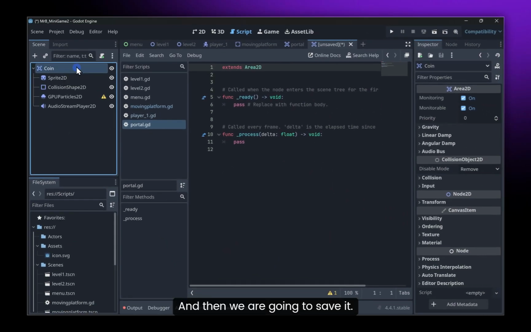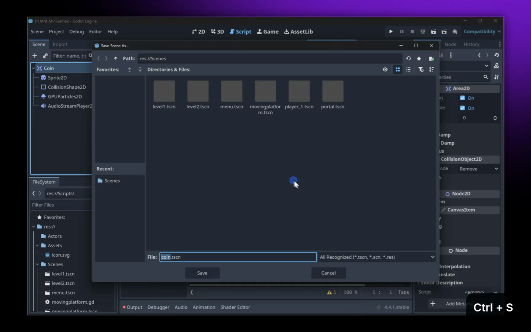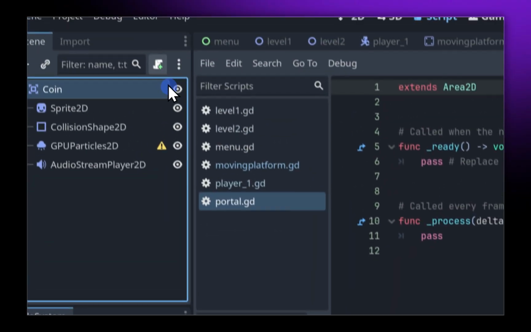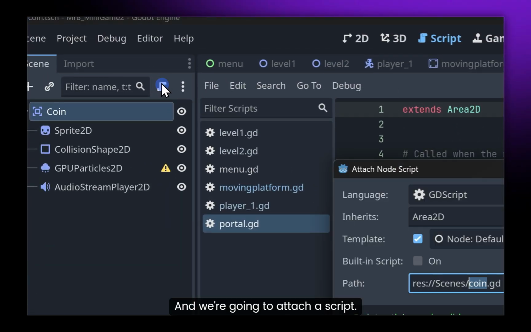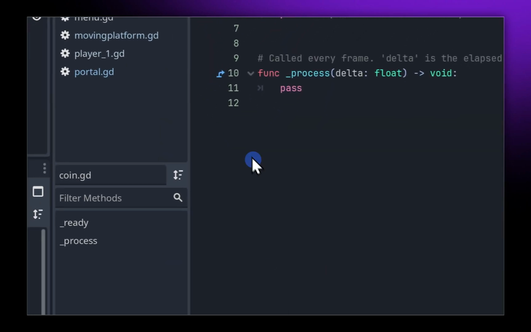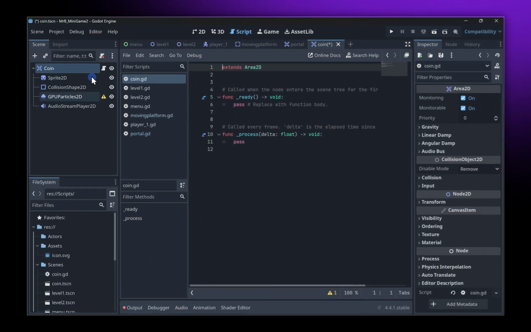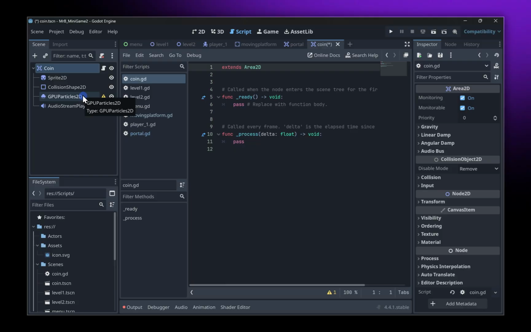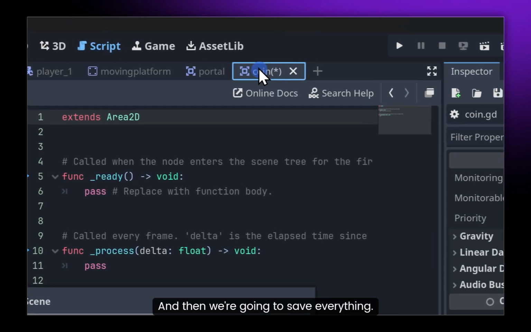And then we are going to save it. And we're going to attach a script. And then we're going to save everything.